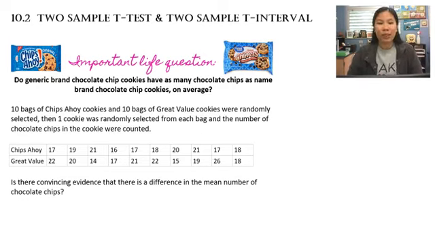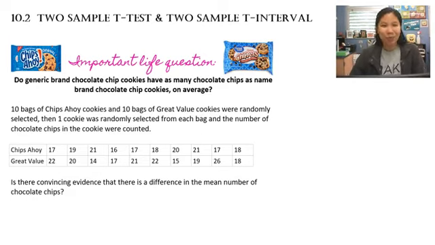All right, so before we begin with our example, important life question to ask you. Do generic brand chocolate chip cookies have as many chocolate chips as name brand chocolate chip cookies? This is a very important question. As a person trying to become an adult in life, I'm faking it the whole time, but it's fine. The important questions are, am I getting enough chocolate chips? Duh. I'm also trying to save money because, being a teacher, I don't get paid a lot. But generic brand, I can deal with it as long as there's enough chocolate chips, obviously.